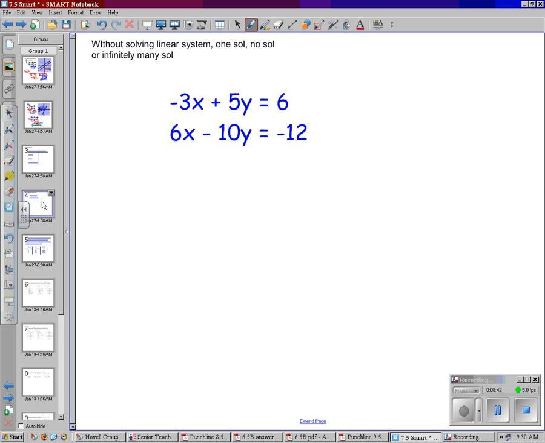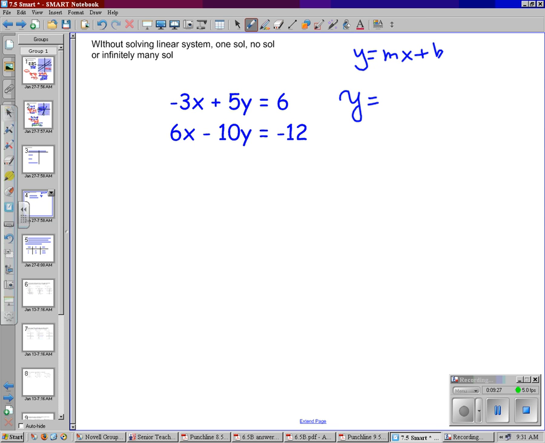Mr. Michael: The top one's just a negative, simplified one at the bottom. Not necessarily. What I'm hoping to have you guys do here is put this into y equals mx plus b form and look at the slopes. What is the slope of parallel lines? Same. What is the slope of two lines that are the same line? Ooh, they're the same. Okay, now hang on. But on lines that are the same, they're going to also have the same what? Y-intercept. Will parallel lines have the same y-intercept? No. How about if I put them in y equals mx plus b and they don't have the same slope?